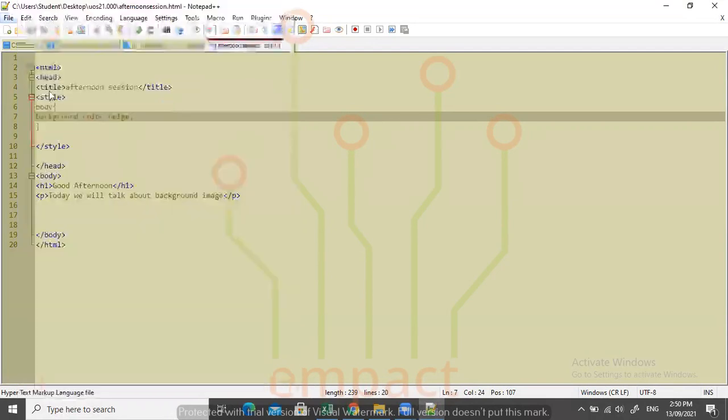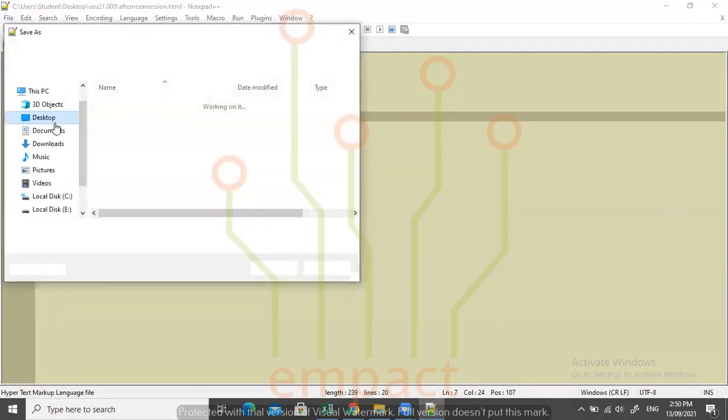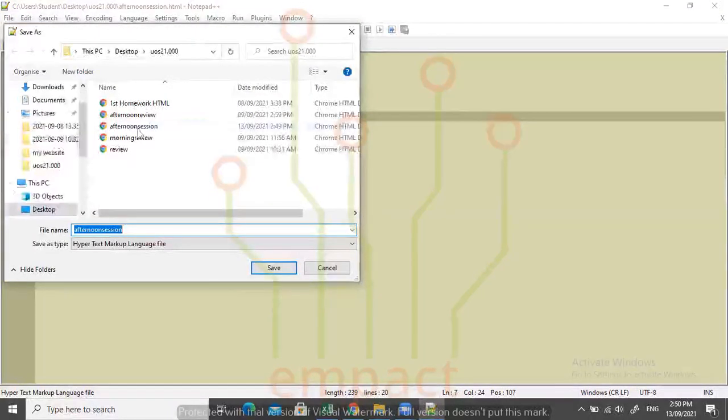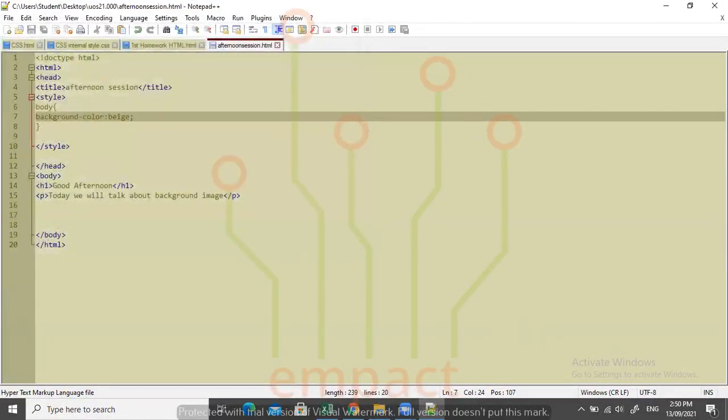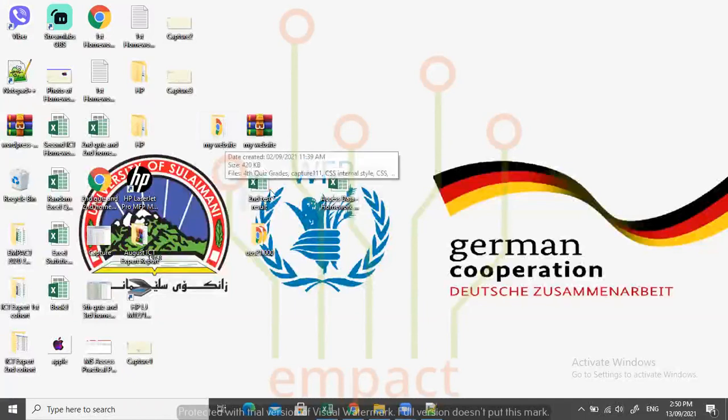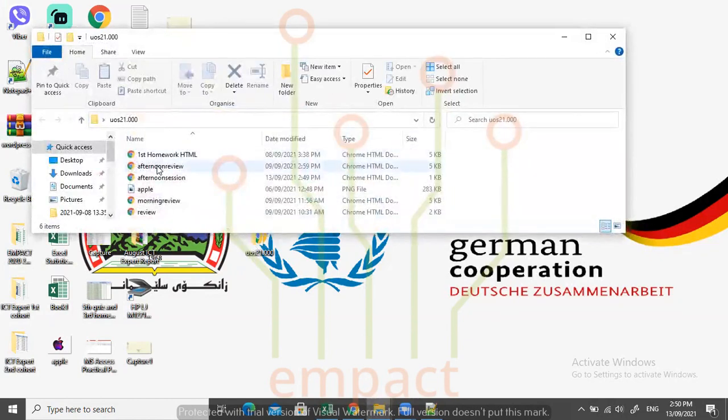File, save as. Actually, it is inside the folder. Let me grab it outside there. It was saved in this folder. I thought it was on the desktop. Afternoon session. This is it.